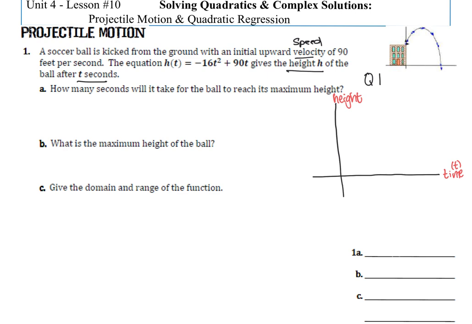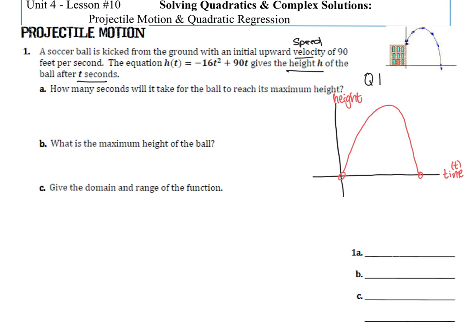So we're saying that the ball is going to be kicked from the ground. So we could say, hey, it starts here at the ground. It's going to be kicked up in the air, and then it's going to come back down, and then it will land. This is parabolic in shape. Notice it made a parabola. It's like a sad parabola, but it's still a parabola. Anything that goes up in the air and comes back down is going to make this shape. It could be skinnier, it could be fatter, could be flat, wide, whatever, but it's going to be parabolic in shape.